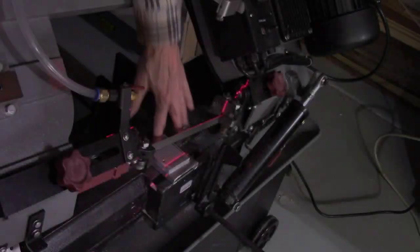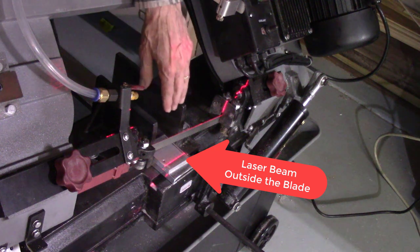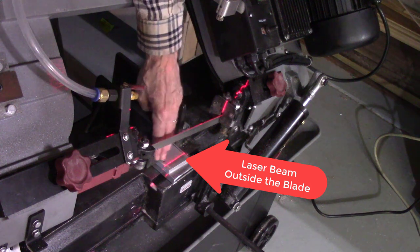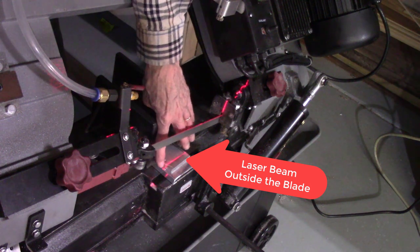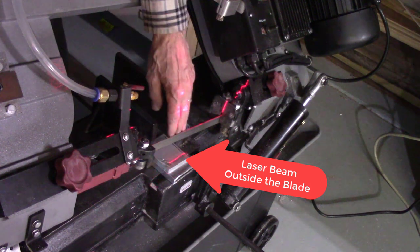What can be done is to move the laser beam in or out so that it's on either the inside or the outside of the blade, and then use that as a guide. So that would work. In other words, if the bandsaw blade was inside, then you get a projection on the outside, and that would work.